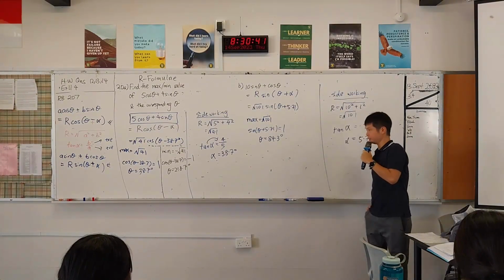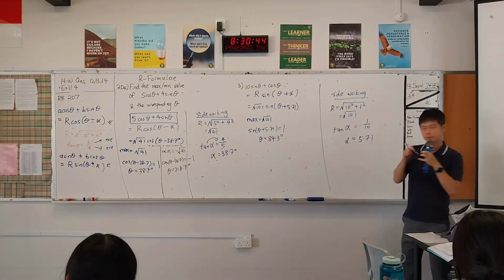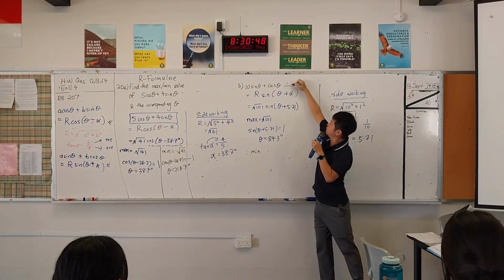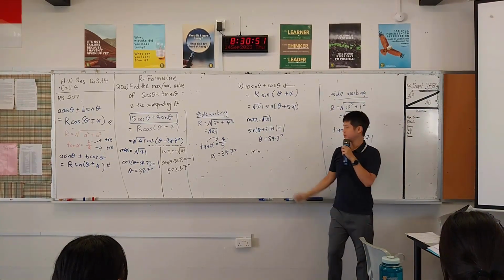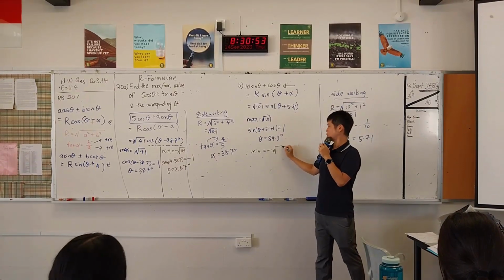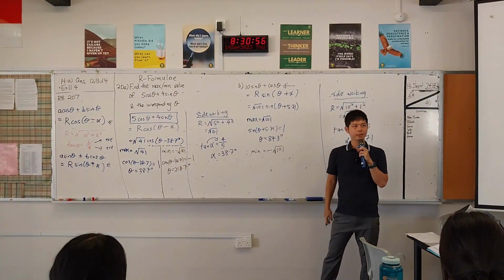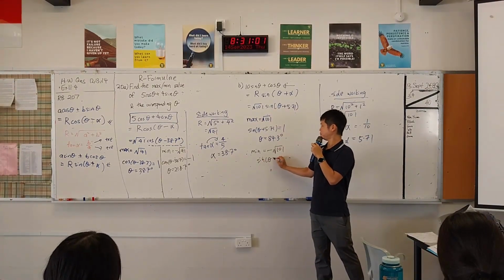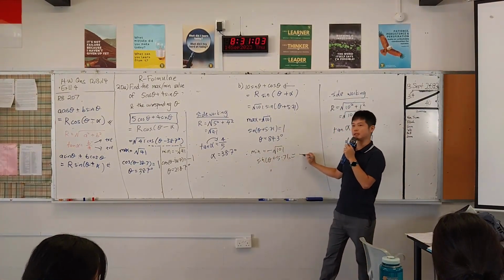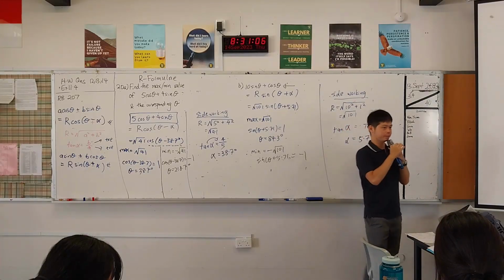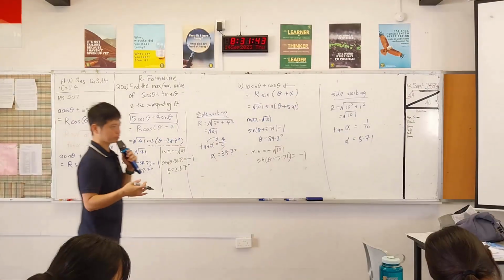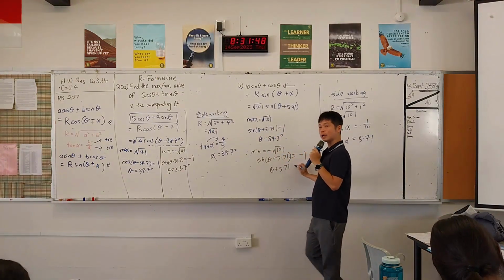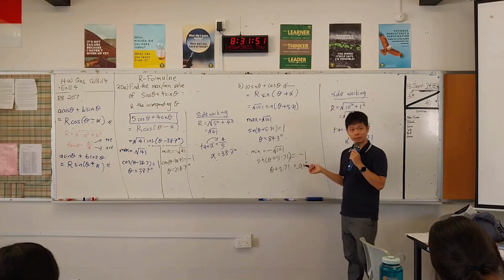Okay, next part, I want to find the minimum. What is the minimum value of this expression here? What is the minimum? Negative square root 101. When does it happen? When sine theta plus 5.71 equals to negative 1. Now you find theta. The problem is coming up already. Okay, but when you inverse this, you get negative 90. It's not wrong. Correct or not? It's not wrong.